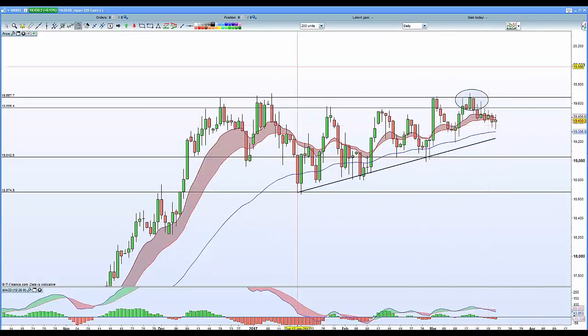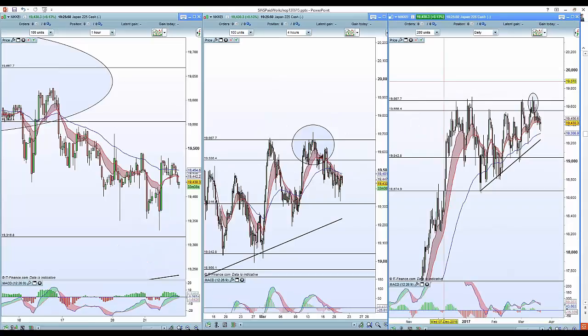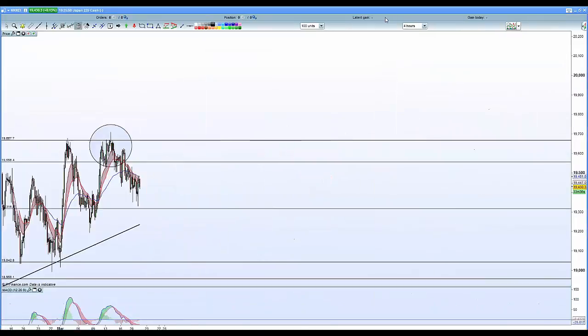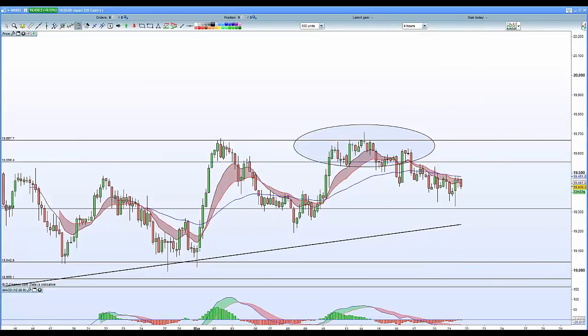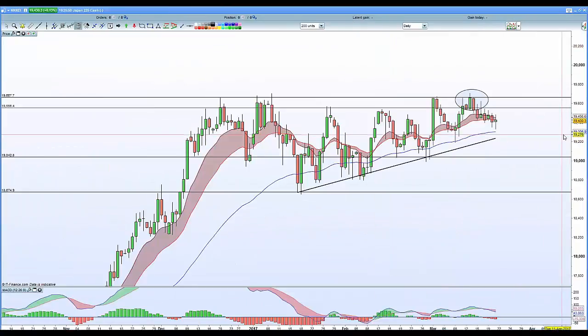So right now it's coming down. I foresee it coming back to this trend line, but we are getting in a tighter and tighter spot, so something's got to give. If you look at the 4-hour chart, there's nothing much to look at here. I think the daily chart is a nicer reference chart. Okay, so for the Nikkei, I'll be looking at the daily chart. Yep, and you can actually extend this line. Let me see.